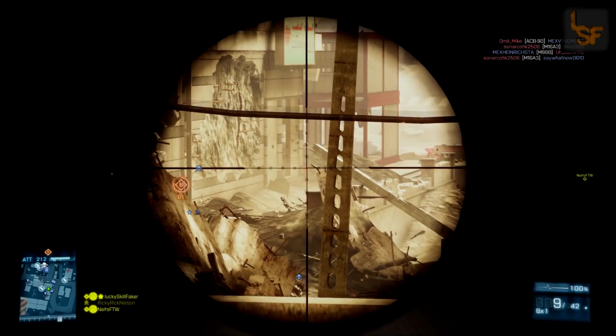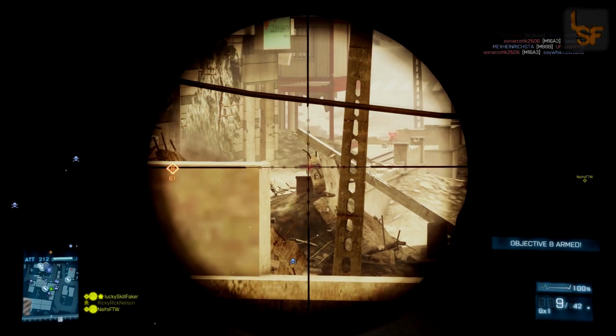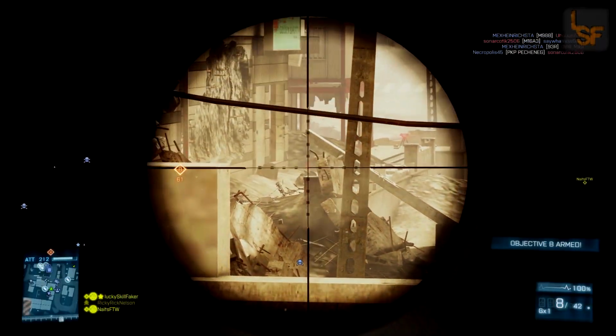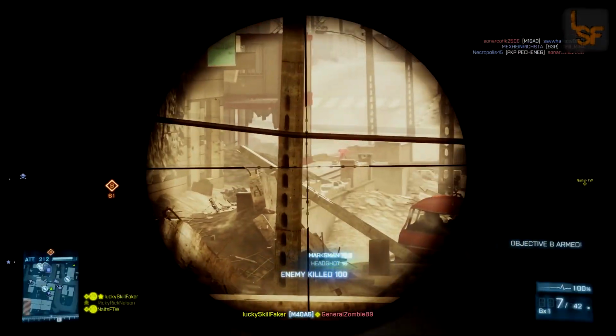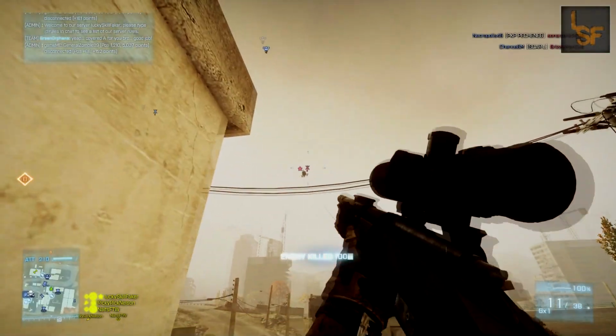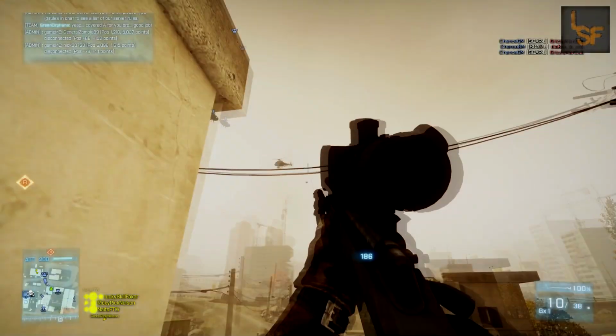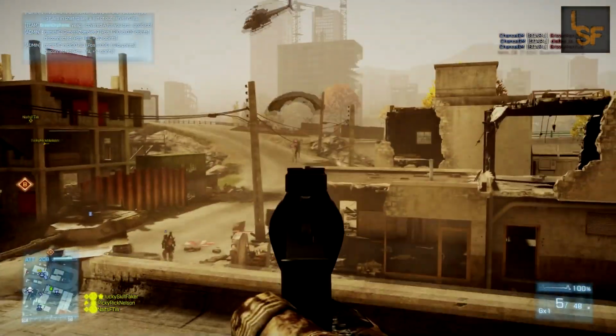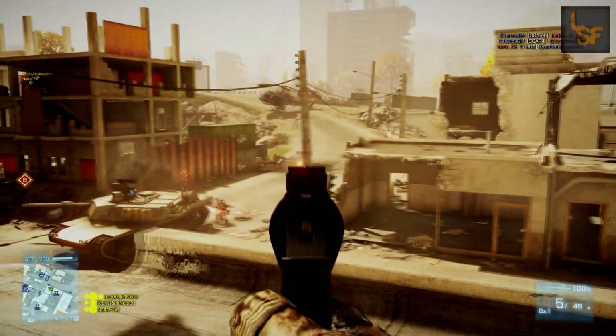So let's start out with the lower fields of view, which will probably explain the higher fields of view as well. If you're using a lower field of view, you will not be able to see as much on your screen. You can try it out by standing in the same spot and changing your field of view.